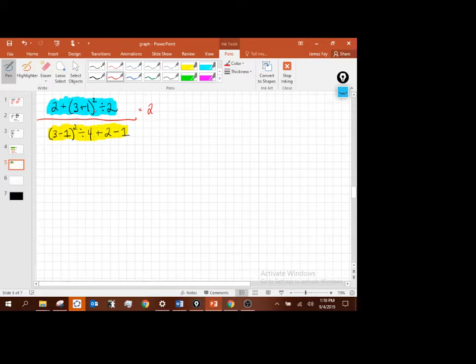Okay, so we're going to have 2. We got to go to parentheses. You got to do 3 plus 1, which gives me 4. We'll square that, and then we'll divide by 2, right? So that's what that's going to simplify to. Now what do I need to go through?